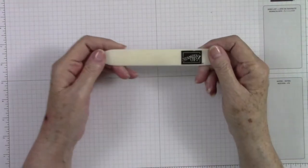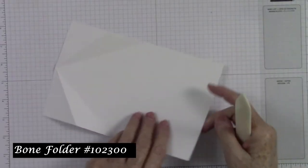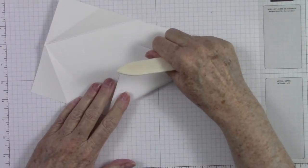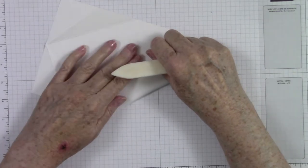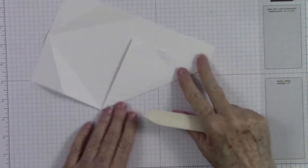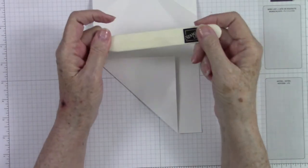The next one is your bone folder. Everybody needs a bone folder. If you are working with, and here's a piece of paper I was working with earlier, let's say, for example, I wanted to fold this. Now, I would have it scored normally, but let's just say I wanted to fold that down to there. This bone folder is going to help you get that nice sharp crease that you're looking for. And see how that keeps that laying down? Everyone needs a bone folder in their craft room.